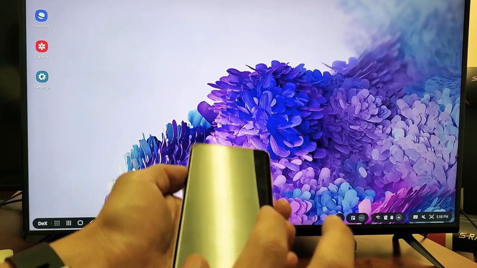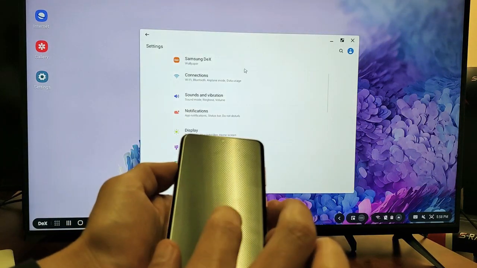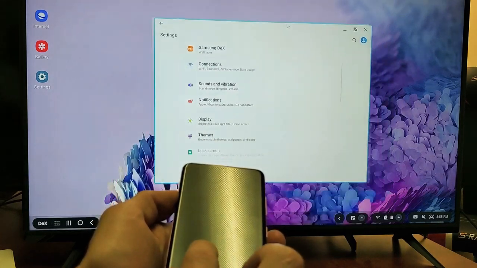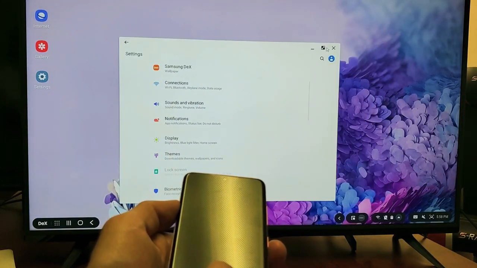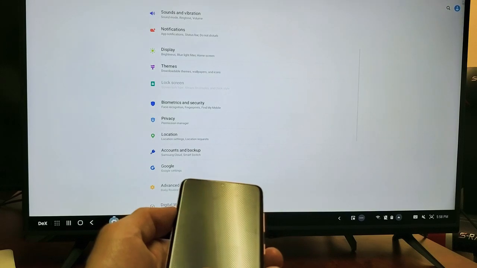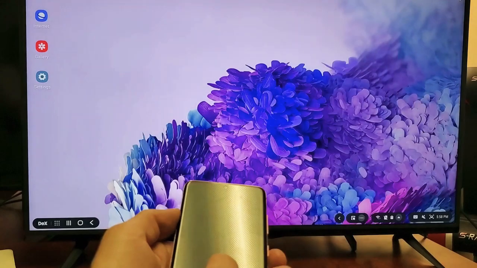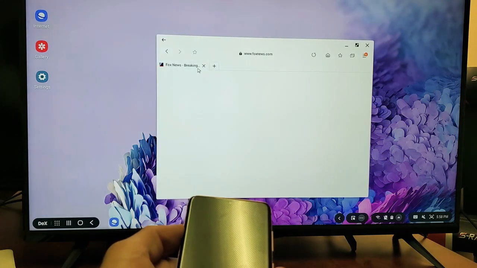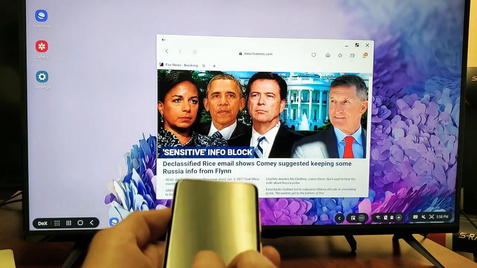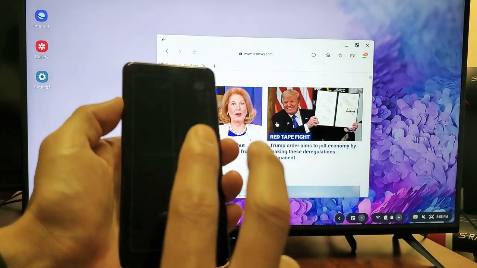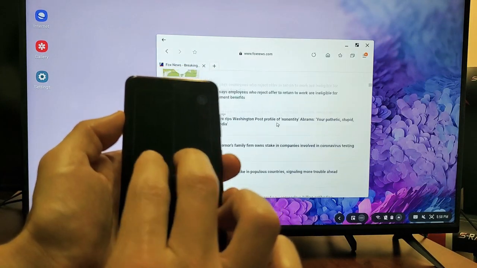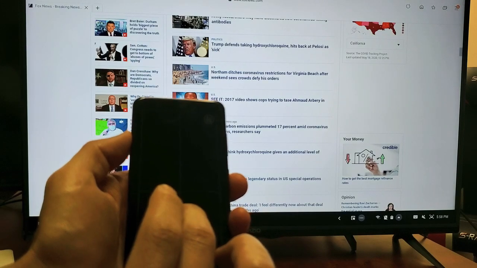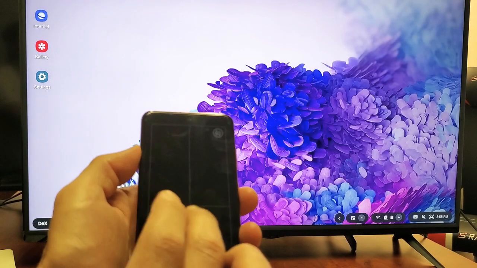I can double tap. Remember, this is basically a mouse pad. And then I can even move this window around, just like a Windows computer. I can maximize it. I can click the X in the top right-hand corner there to close it. I have Safari here, the browser. If I want to scroll up or down, I use two fingers, okay? You can see how I can do that. Again, I can maximize it. Let's close that out.